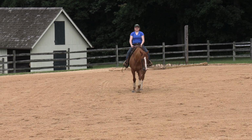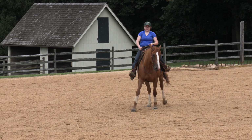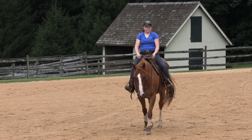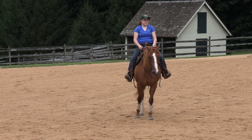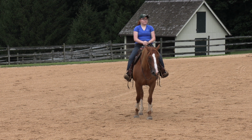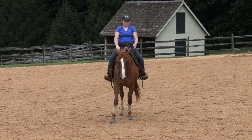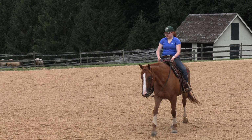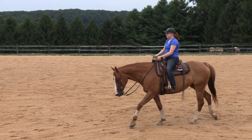And that's enough. If she leads with the hip, there, see what's happening that wasn't happening before is she's crossing over with her hind legs as well as her front legs. Yeah. So that's what you want exactly, is you want her to cross over with both sets of legs pretty much simultaneously. Now just loop around and do the same thing away from the camera. Okay. And we can sort of get a hind view. And do it to the, we'll keep you honest, we'll make you do it to the right again.